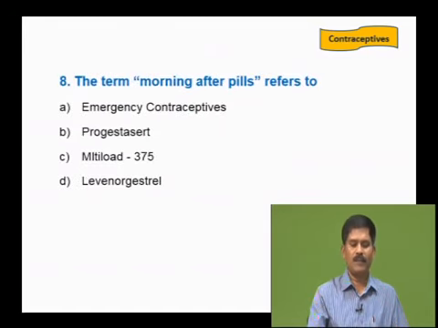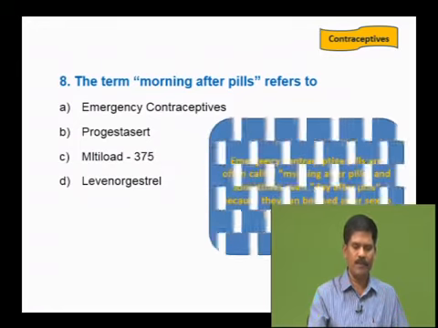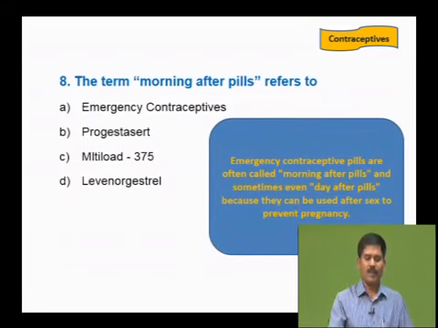The term morning after pill refers to emergency contraceptive pills, which are also called morning after pills or day after pills. Look at the reason: emergency contraceptive pills are often called morning after pill and sometimes even day after pill because they can be used after sex to prevent pregnancy. So the term morning after pill refers to emergency contraceptive. Therefore, A is the right option.